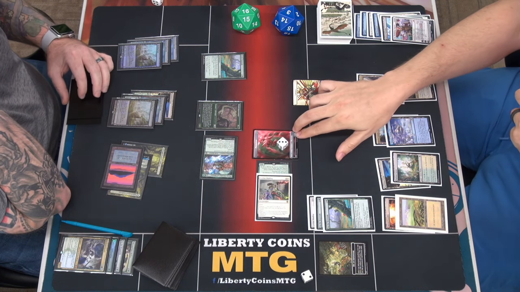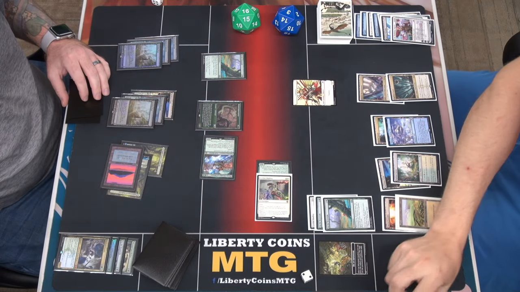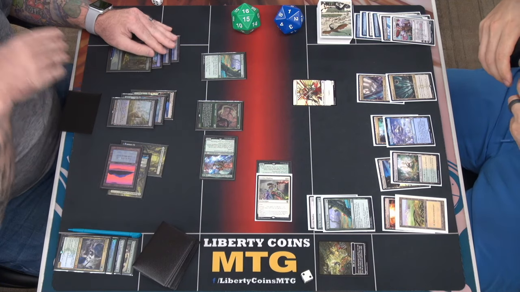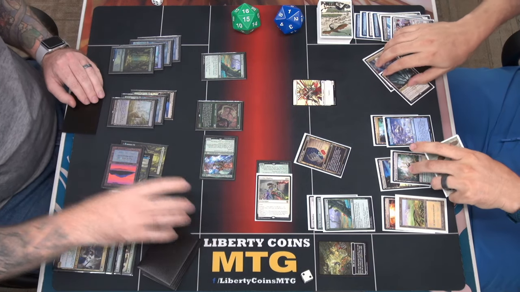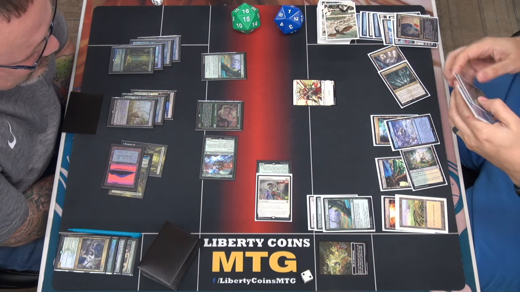Yeah, because you cast like abrupt decay, right? It's a black spell. So I have a lock with just this. Take two? Yep. I'll be at one. I play my land. Pass. On your end step, I'm gonna cast this and draw two cards. Okay. I got an army of mana, but sure. I don't know which three I want.